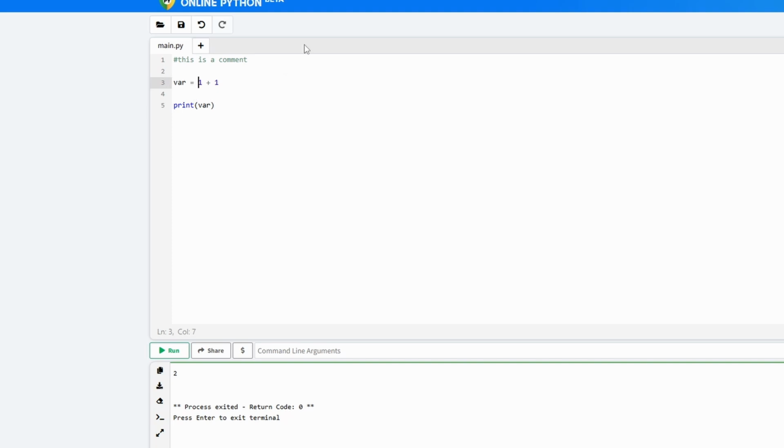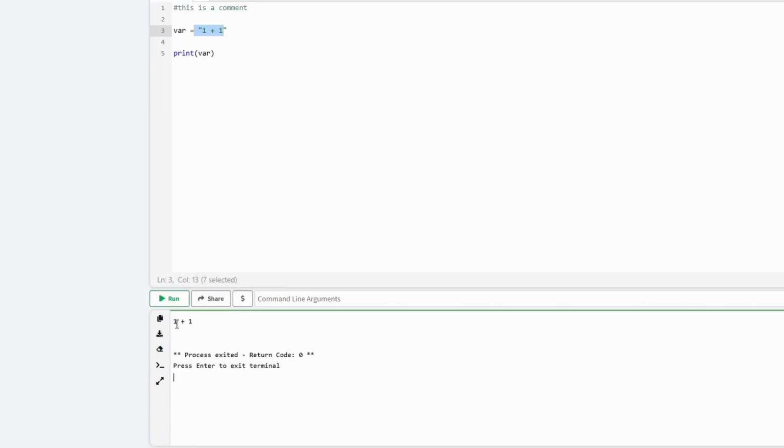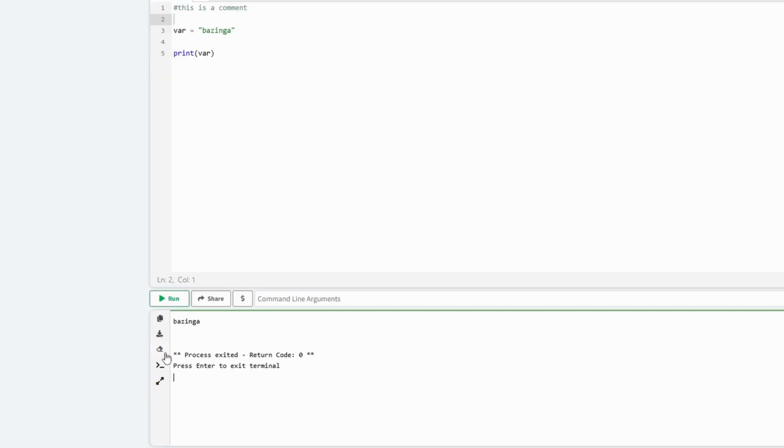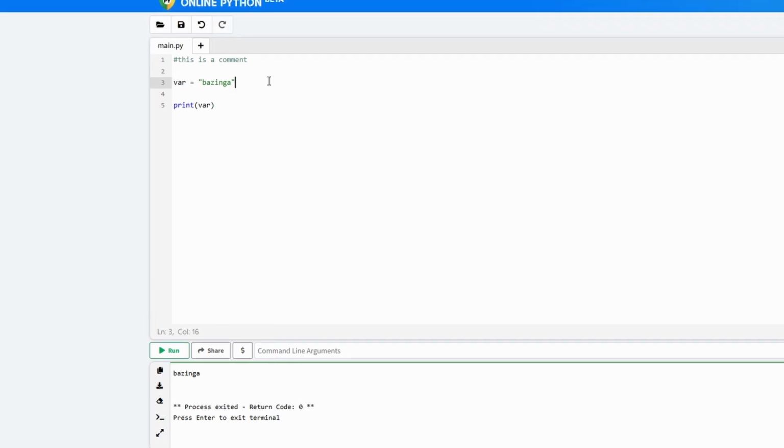Cool. Now, if you actually just wanted to say 1 plus 1, then it's going to say 1 plus 1 here because I put it in these quotation marks. I forgot what they're called, but they make it into a string. I'm good at English. Okay. So yeah, 1 plus 1 in these is actually 1 plus 1. I could say anything in this. I could say Bazinga, wow, amazing, and it's Bazinga. Wow, that's so cool. Great. That's what I want to be doing with my coding time.